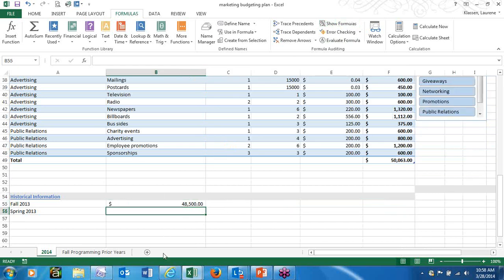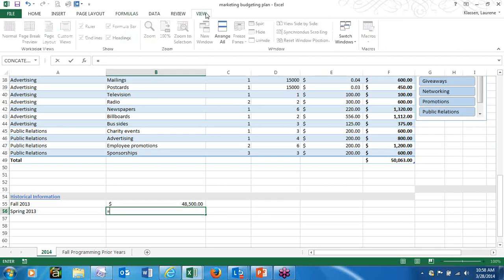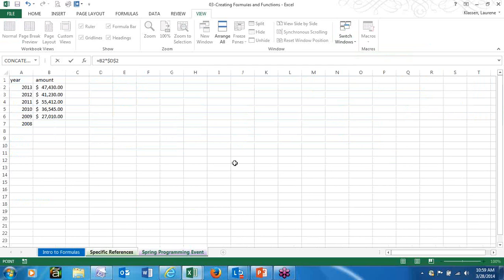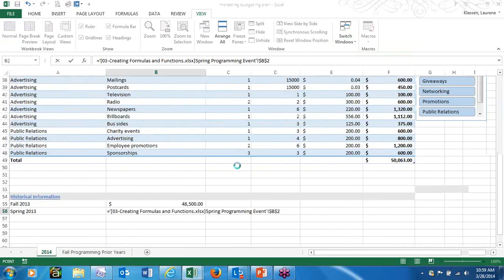Similar to the way we would do it for a different workbook, but it looks a little bit different. I'm going to go ahead and click my equals. And the quickest way to do this is jump to your View tab. If you have that spreadsheet already open, you can click Switch Windows. And then you can click the name of the document that formula exists, and then go to the appropriate tab. Select it. You'll see your little dotted lines. Hit enter. It'll take you back to your worksheet.